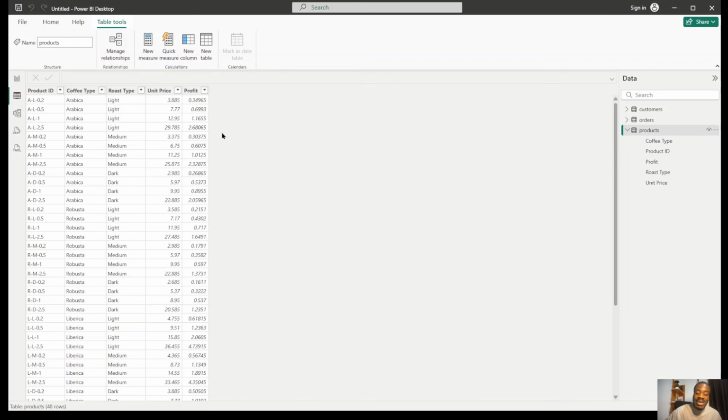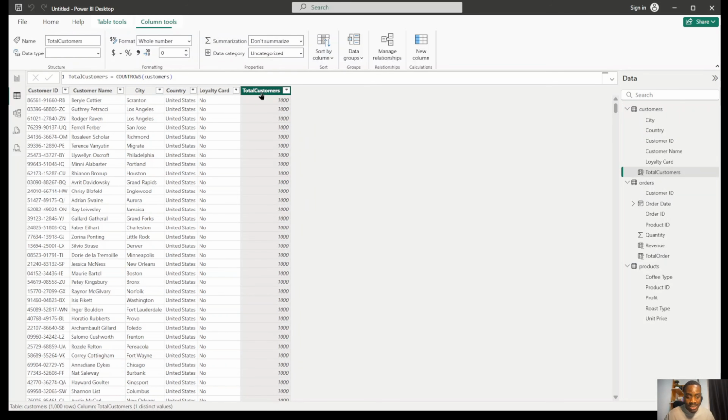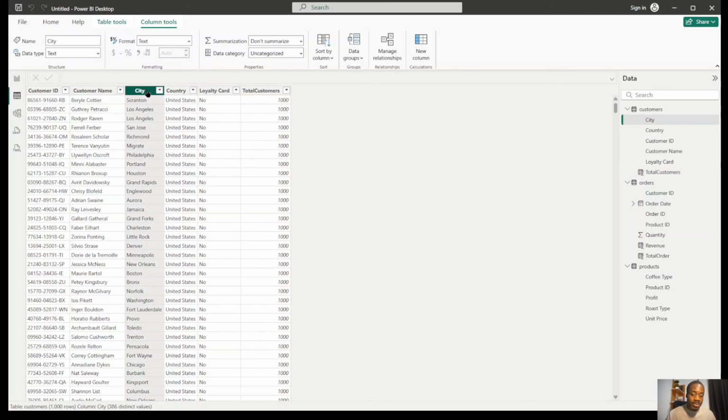Okay, so now if you want to generate any insights, we use our metrics or KPIs, key performance indicators. Our KPIs here now are the revenue, total orders, and total customers. Those are our 3 KPIs here now. We're going to use other fields to aggregate the numbers that we have. I'm going to use this city to aggregate our KPIs, also use country here to aggregate our KPIs, also use this loyalty card. It depends on what you want to see.